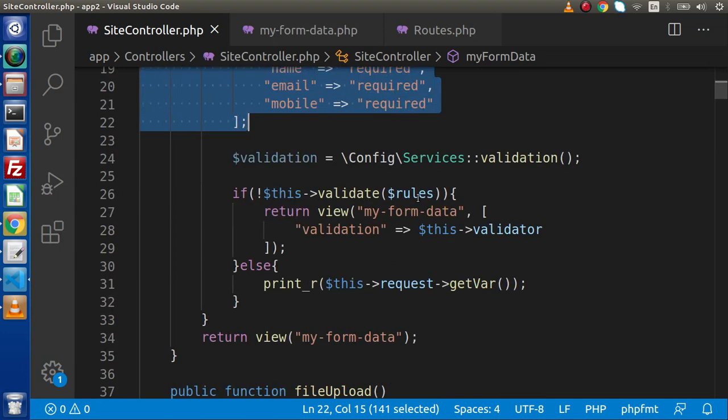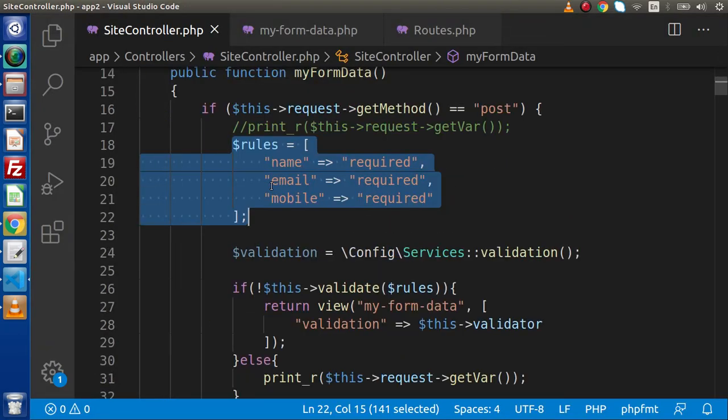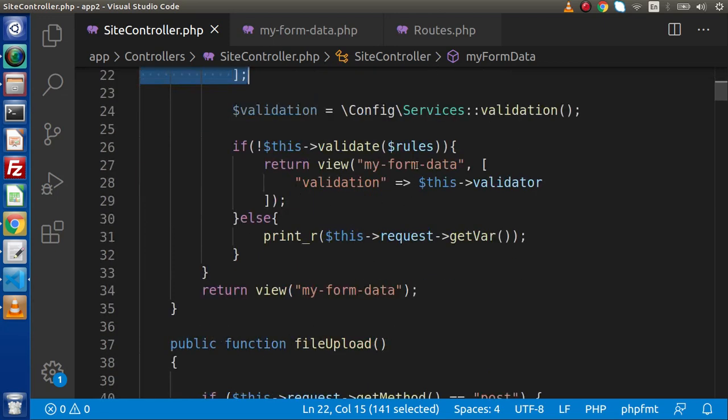Otherwise, it is going to return a false value. So in case we are submitting this form without any value, it is not going to satisfy these rules. It means it is going to return the false value. And by providing this, we have converted it to a true value, and we have simply printed all the error messages by the help of this key. It means this validator property stores the validation messages.